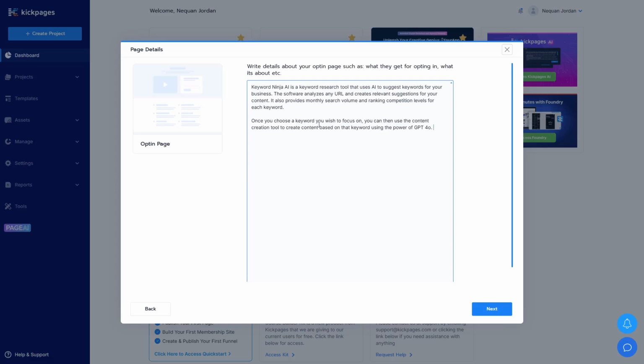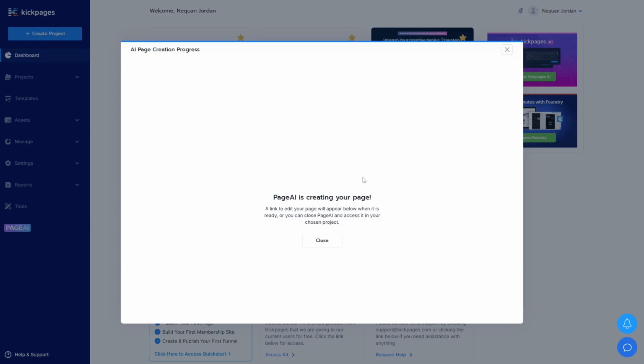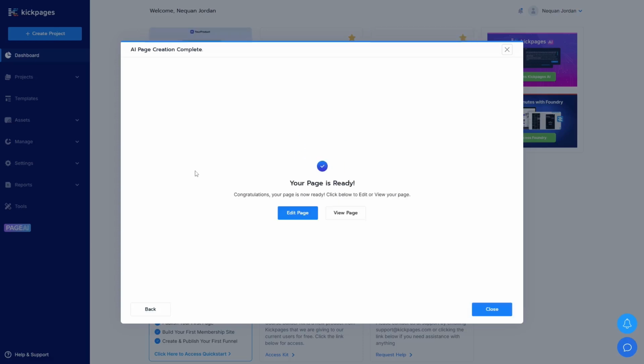Once you choose a keyword you wish to focus on, you can then use the content creation tool to create content based on that keyword using the power of GPT 4.0. So that is what I'm going to put in, and now I'm going to click on next, and Page AI is going to create the landing page for me, and I will pause the video and come back when it's done. All right, so it is already done.